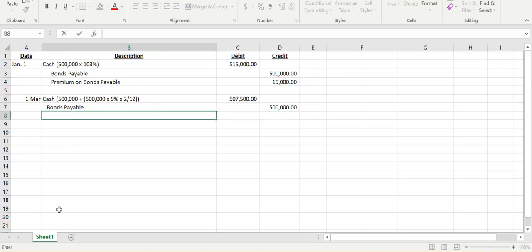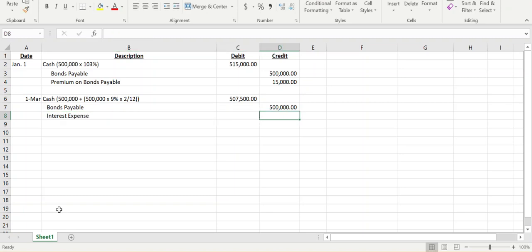And they told us to adjust interest expense. So we are actually going to credit, which seems very odd, I know, but we're going to credit our interest expense because when we actually do the semi-annual payment on June 30th, that's going to automatically adjust for how many months the bond was actually in the hands of a bondholder.